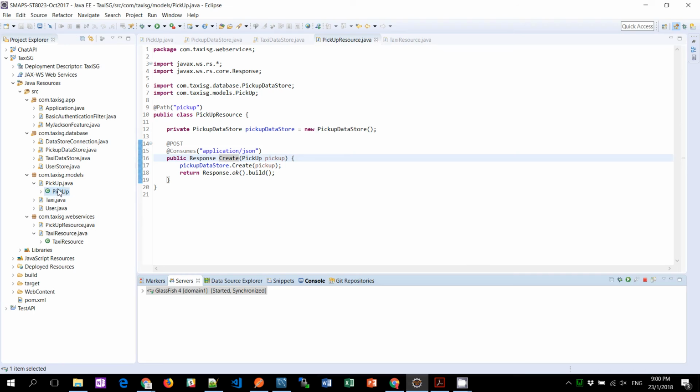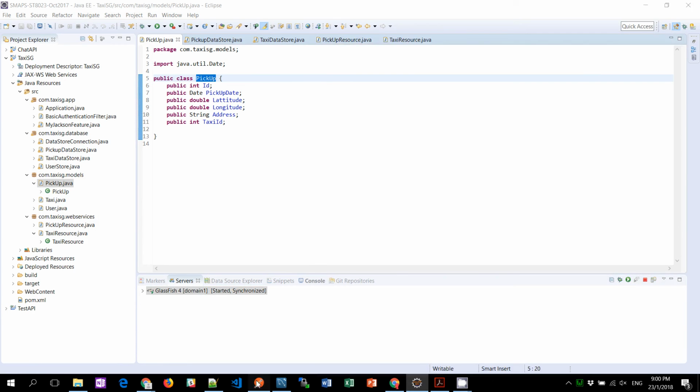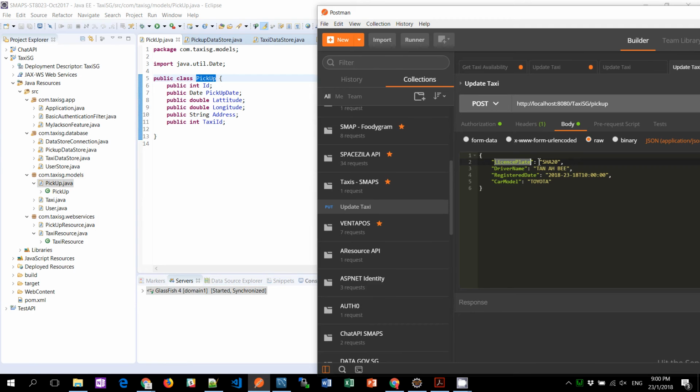So I have latitude, longitude, address, taxi ID.